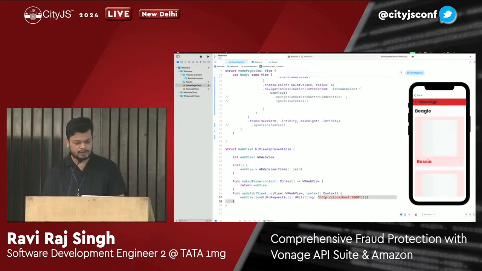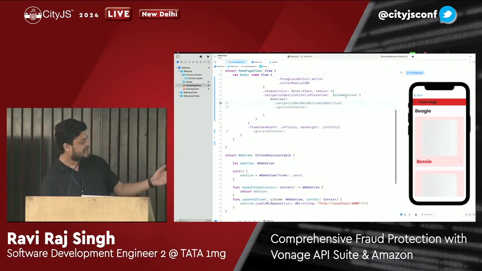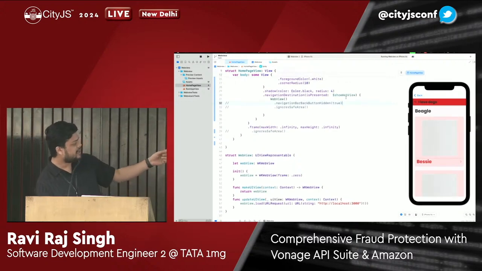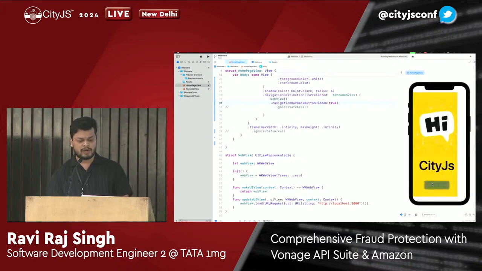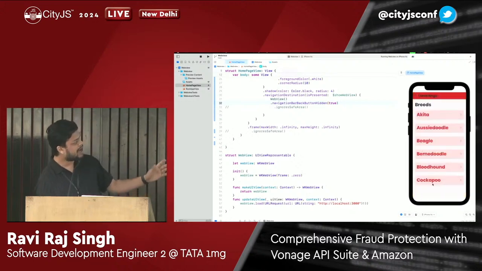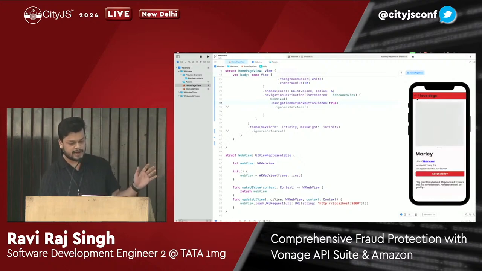So what we can do to solve it is, I've already commented it. So navigation bar back button hidden, we can pass it true, and what it will do is hide the back button of native. So that's good. Now we have only one header and we can eventually do back, right? That is one thing.